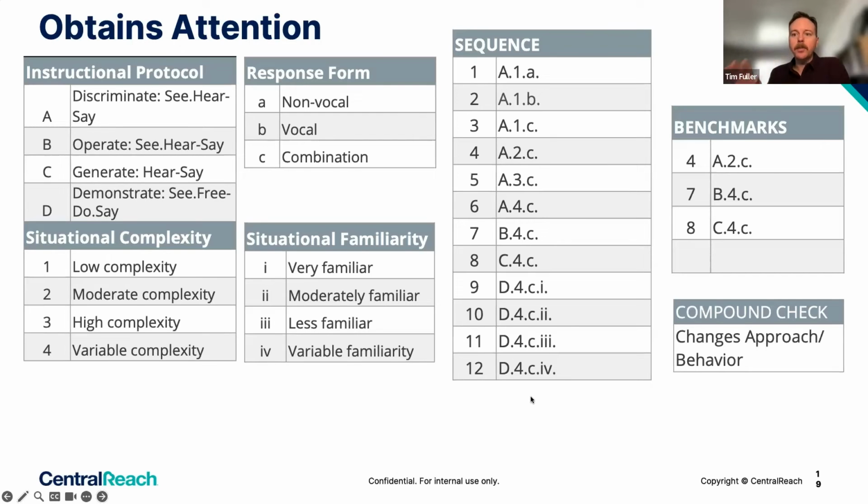Well-designed, scoped, and sequenced material is then I play the game of I take, this is just a coding system. This isn't technical. You don't have to do it this way. You could use any other coding system you want. But I'm saying, okay, well, I'm going to have the learner see something, hear something, and then say something. And I'm going to do something with pretty low complexity, right? And then I'm going to use non-vocal. So they're going to touch something along the way or something like that.